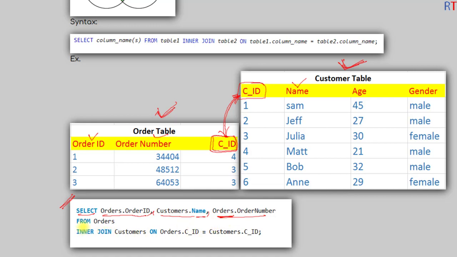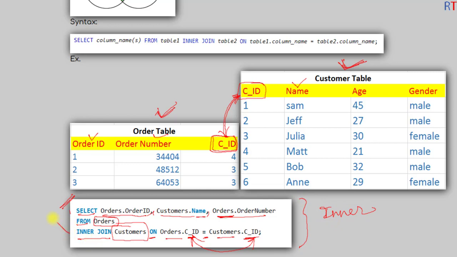And then we have to write from the table 1 name orders, and then we have to write inner join and then the table 2 name customers, and then we have to write on orders.cid = customers.cid. So here the CID is the relationship between two tables. So this is the way we can perform the inner join.